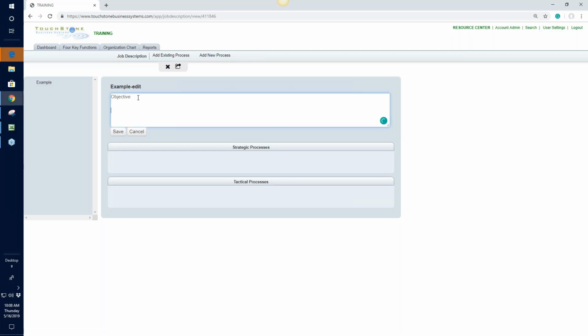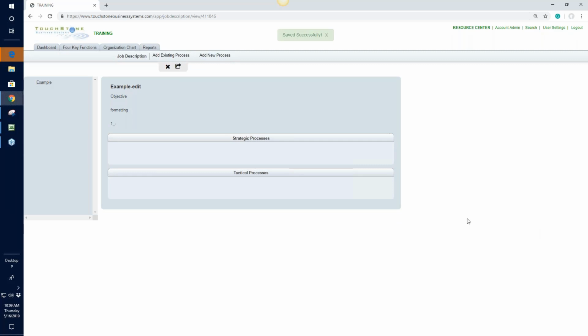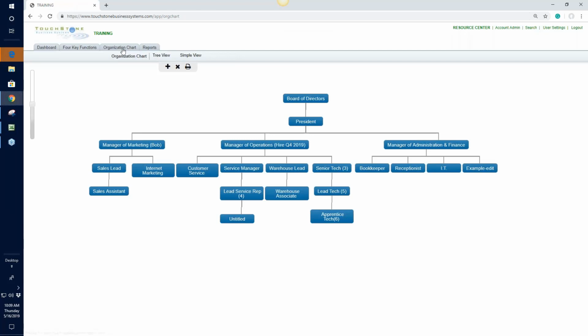This holds the formatting, so you can put spaces here and make a list of things if you wanted to. What I would say is to keep this high level, like keep it brief. Make it be a few sentences at the most. So I'll show you some examples of those.